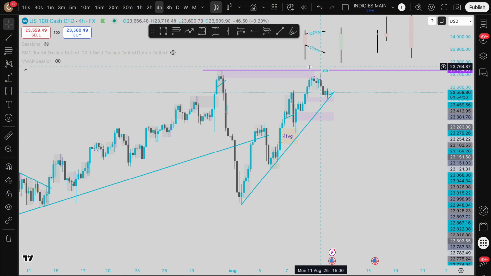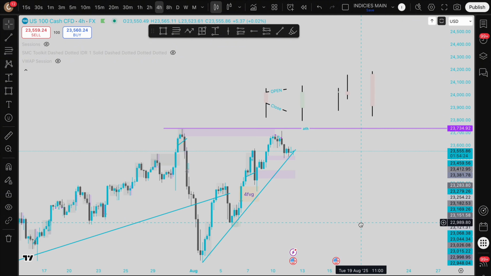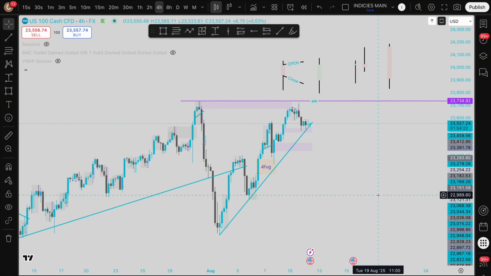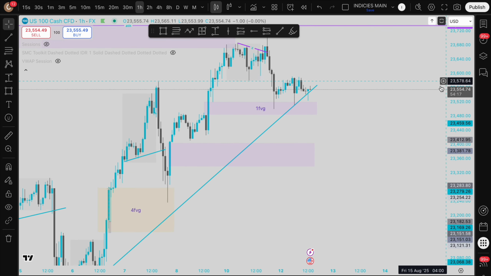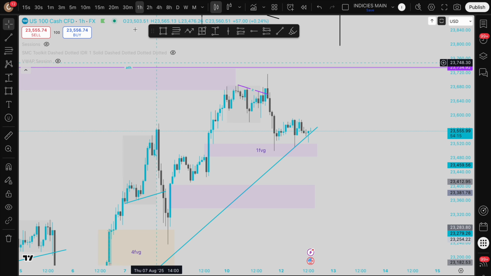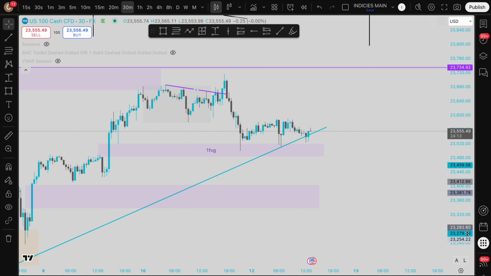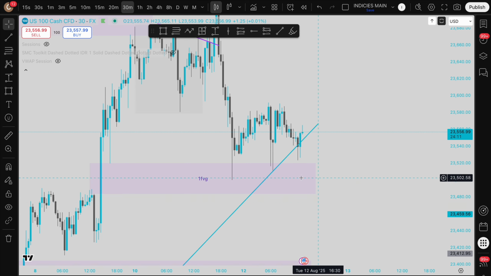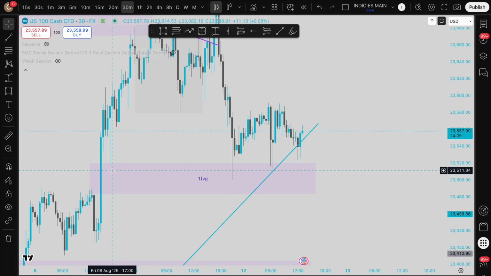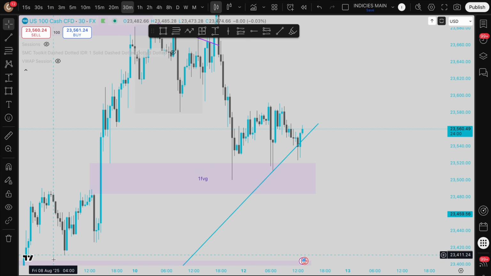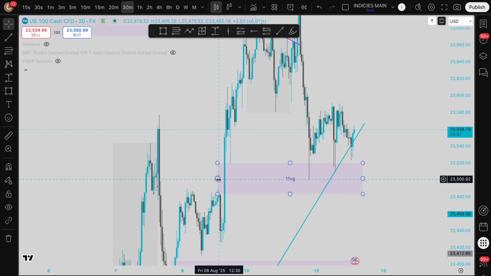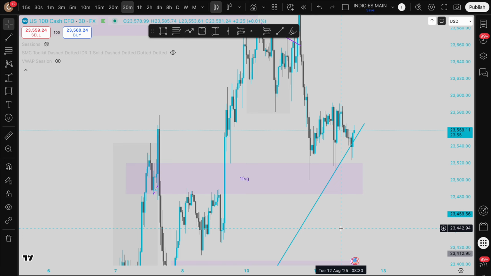We are looking, don't forget, to take out all-time highs, because Nasdaq is very bullish. However, we don't want to presume or predict that's going to happen. We're just going to watch price action, and we're going to understand when this will occur. All we need to do is identify these key zones: 1 hour fair value gaps, 2 hour fair value gaps, 30-minute fair value gaps, points of interest, all these sort of areas, support and resistance zones. They all sort of tie in together. It's the same sort of thing, levels, right?